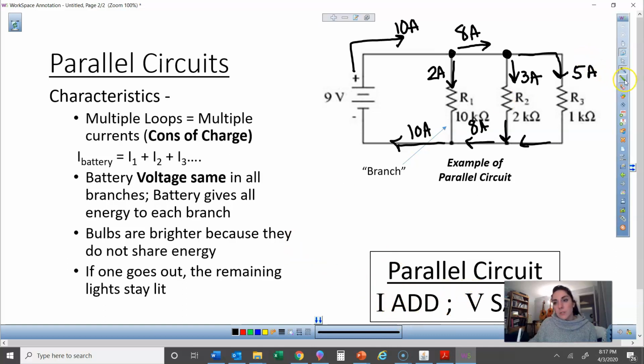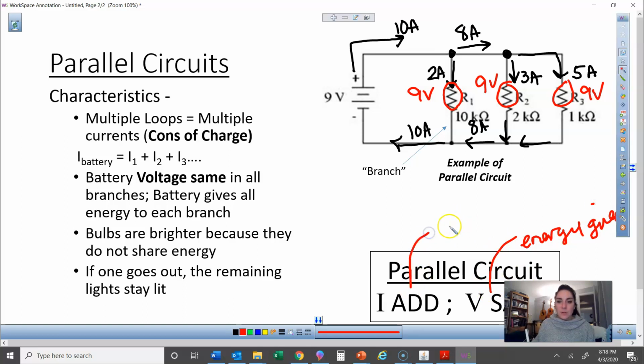Now, because I'm an electron giving my energy, in this particular case, I only have one house to go down. So that means I get to give all of my energy. So when I get here, I release 9 volts. Remember, I can only go in one spot. So if I go down this path, I'll release 9 volts. But if I go down this path, I'll also do 9 volts, etc. So in this case, the energy given is the same.